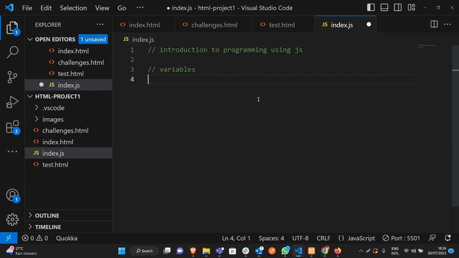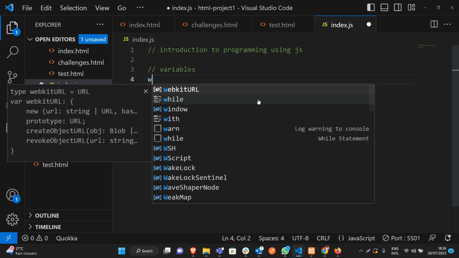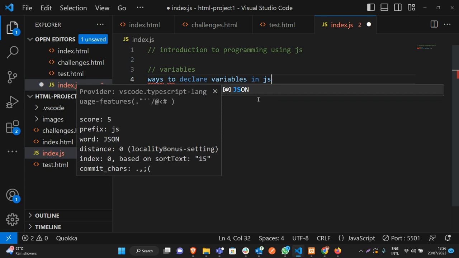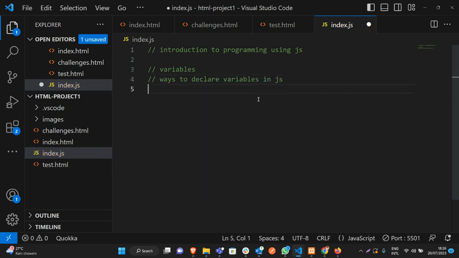So there are different ways to define variables in different programming languages, but here we're sticking to JavaScript. JavaScript has a couple of ways you can define variables. We have the let keyword, let num equals 1.